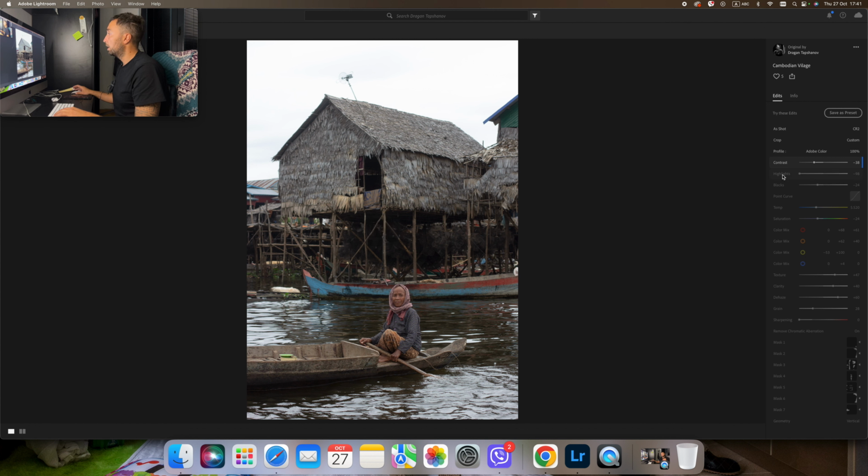Next thing is I'm lowering down the highlights so I can get a little bit of the sky, because it was very burnt out. It was very cloudy, in the middle of the day, and that's the reason why the sky is like that. Then I'm lowering the blacks, -24, to darken a little bit in the background where the cages are, and to expose some of the shadowy parts that have been lit by lowering the contrast.